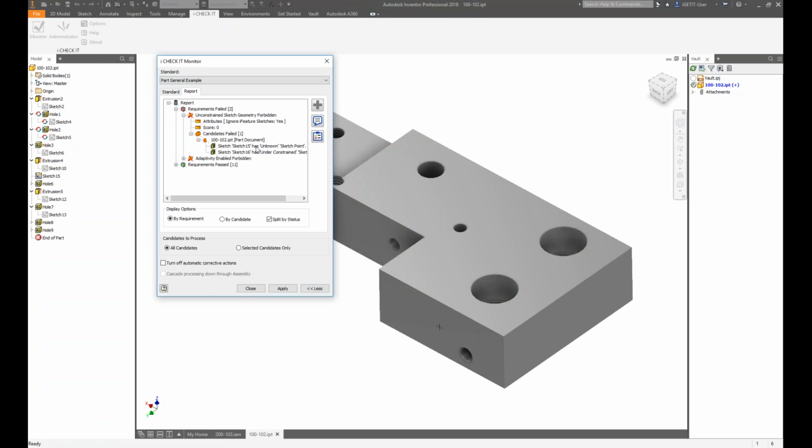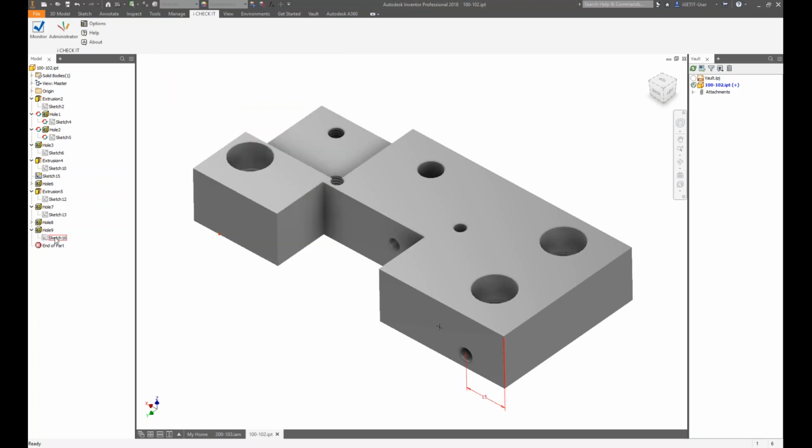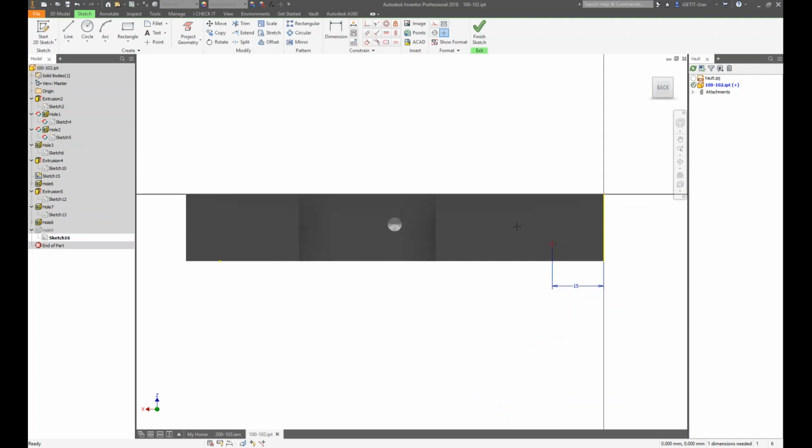So 15 and 16. 15 actually, I'm going to leave alone for the moment. Oh, actually, you know what? I'm going to add something because I had it in here earlier and I don't have it in there now. But we'll look at 16 real quick. I think 16 is here, and again, this is one that's missing another dimension here. Look at that, a nominal number.